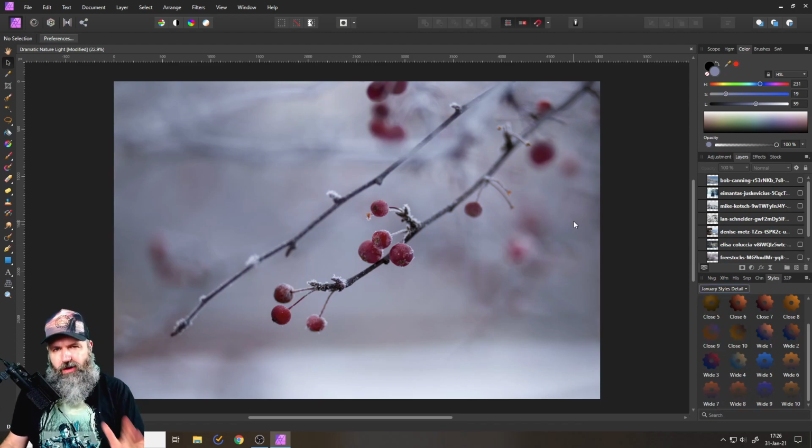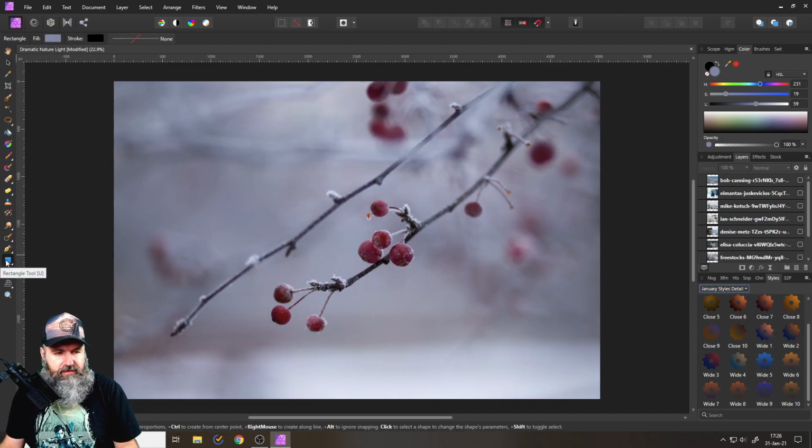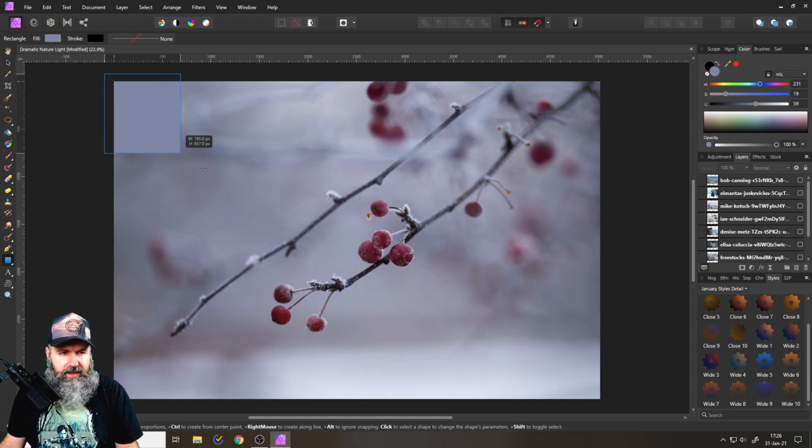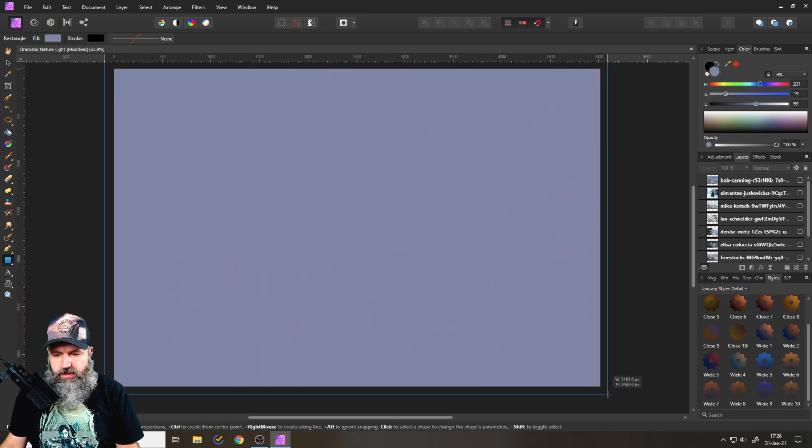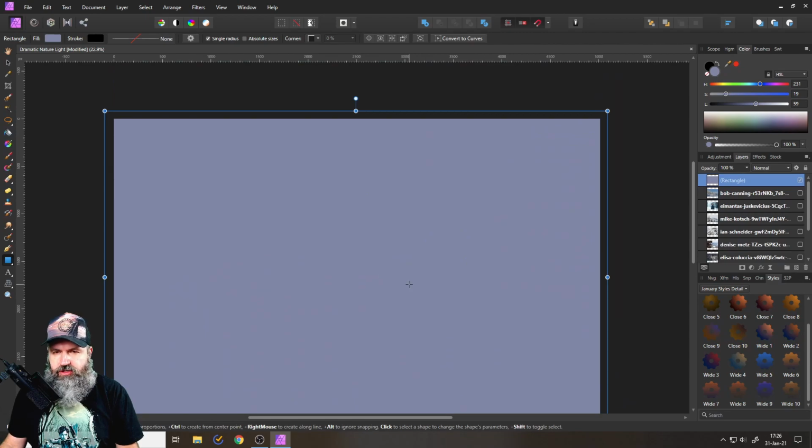Okay, so how are you going to use that? Now, here are two important things you need to do. First of all, you need to create a rectangle that you put over the image, like so. Over here on the left side, rectangle tool, and then click and draw this out over the image so it covers all of the image. That's pretty important. And then you can click on the styles.